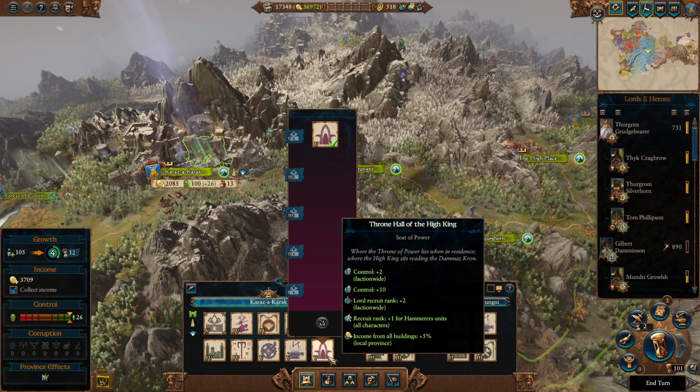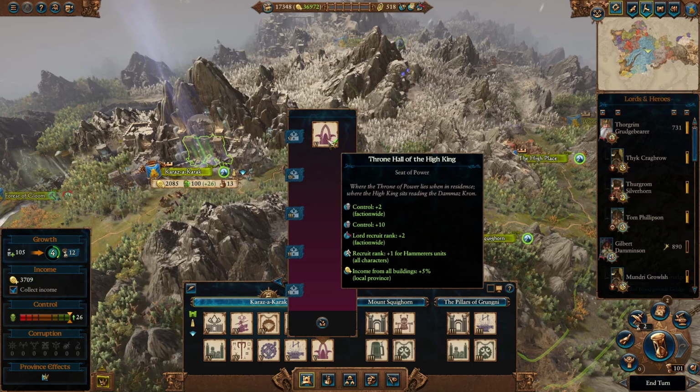And in Karaz-a-Karak, we have this landmark building, the Throne Hall of the High King, which gives you a +2 control faction-wide. I know that this won't apply to every campaign the same way, but these are examples of the things you should look for no matter which faction you're playing as. Again, unique items, your unique items set bonus, unique skills on the Lord, or landmark buildings that might be present in some of your provinces.